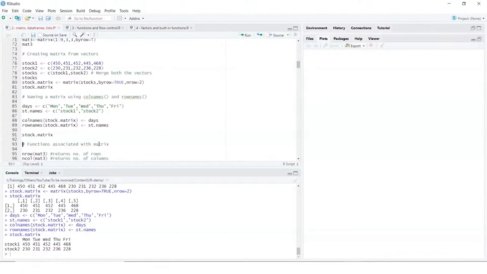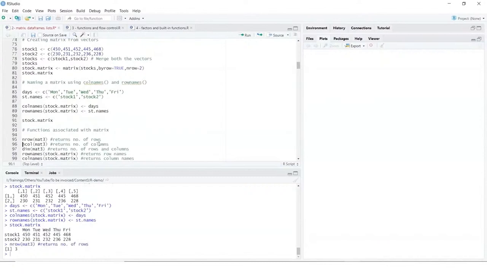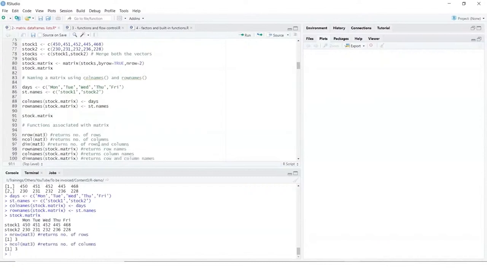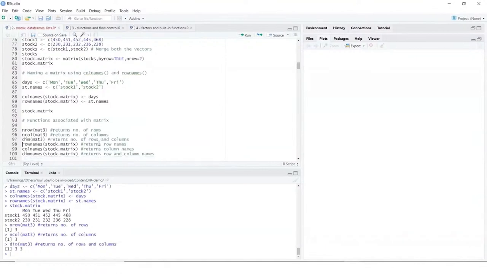Now there are different functions associated with the matrix, and let's look at some examples. These are some simple basic examples. If I say nrow, that gives me the number of rows, or ncol for the number of columns, or dim to get the dimension, that is the number of rows and columns of your matrix.